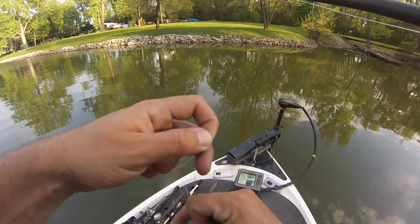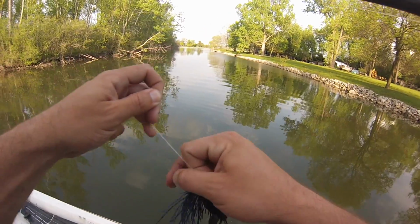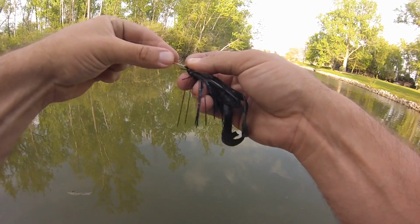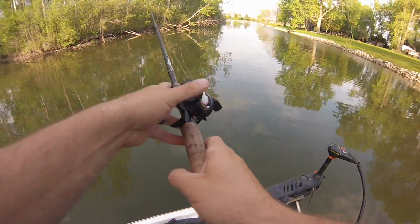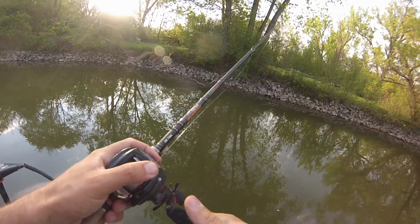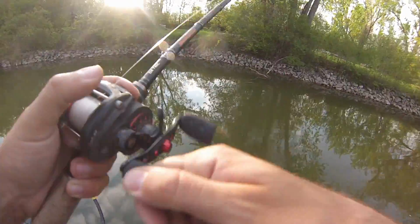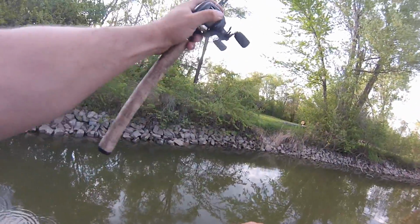That one, I mean, there's no way that fish was under 5 pounds. It could have been freaking huge though. I have no idea. I saw a big swirl up there. My line bumped him and he swirled. And then I felt just a little tick and I lifted up and it was just dead freaking weight. That's so frustrating. Little male right there. And a female. Yeah, there's two on beds. Oh, he had it. Come back, buddy.